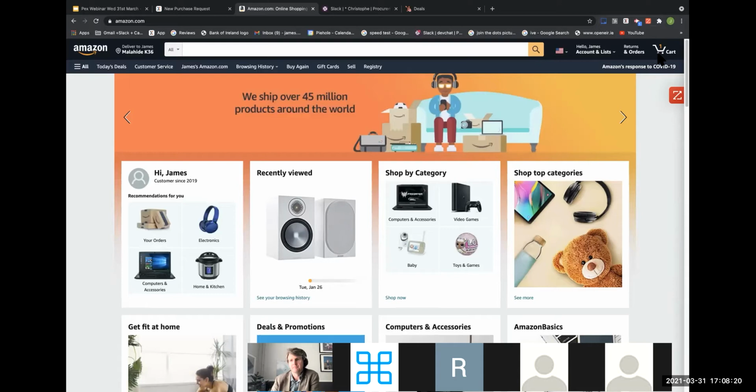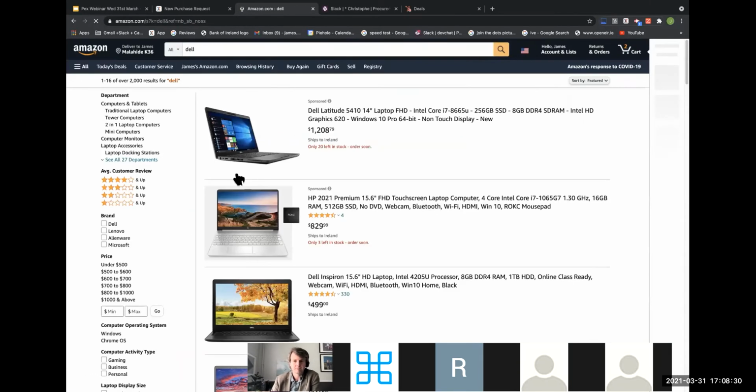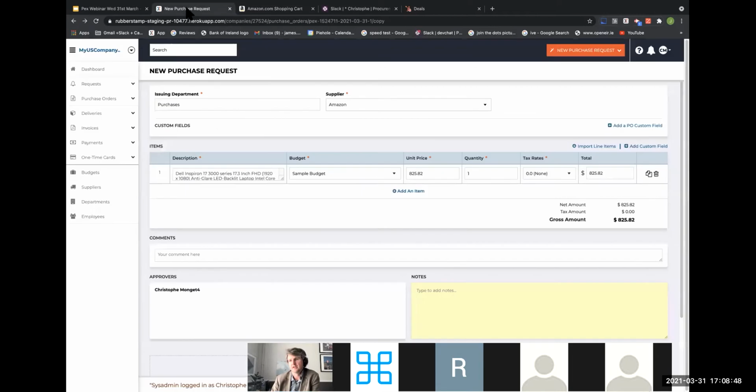So you go to Amazon.com in our example here. I've actually loaded in a Dell computer. So a Dell computer, I'm going to add that into my cart. And now I want to go and buy it and have it delivered. But there's a problem. I don't want to have to share the card details. Ordinarily, you might have your finance team share those card details with me, which I may not have authority for. And this is where Procurement Express and PEX Card comes in.